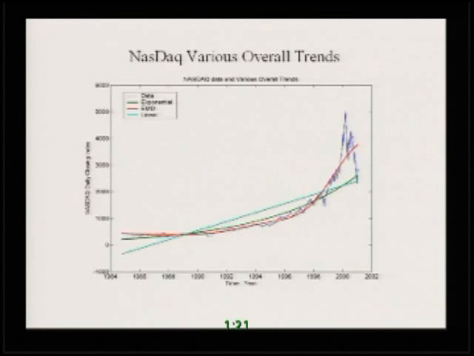No one will fit stock market data with a linear trend. Everyone knows the stock market grows at least exponentially. In other words, if I put the money in the bank, I will earn interest. The interest is compound, and so the growth is exponential. So the stock market should at least perform as well as if I put the money in the bank. Of course, there are fluctuations. Somebody wins more, somebody loses some, but on average, it should be an exponential curve. And if something goes way beyond that exponential curve, that's a bubble.